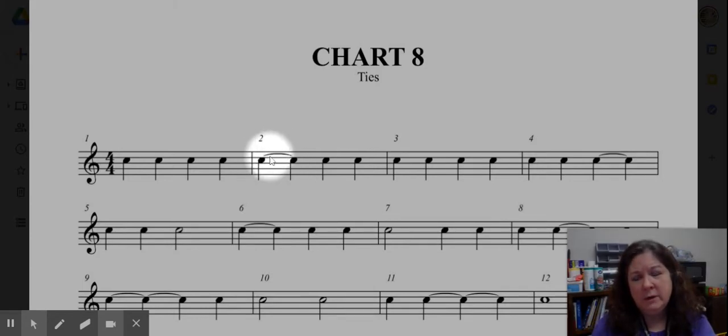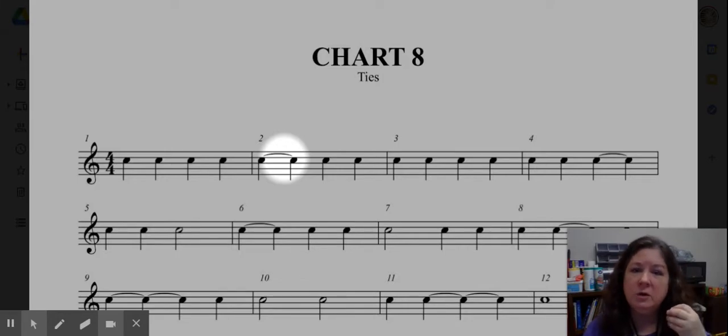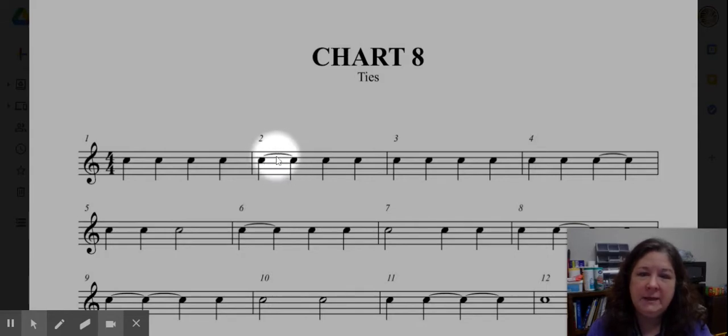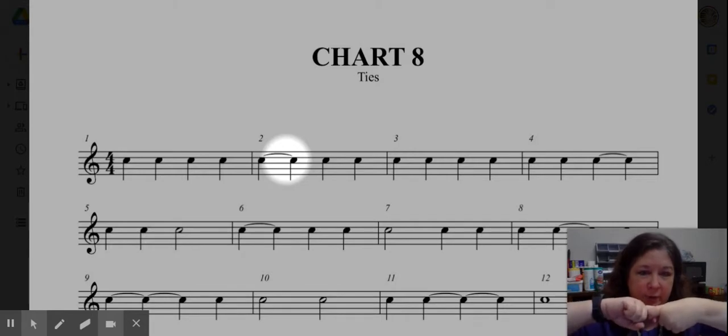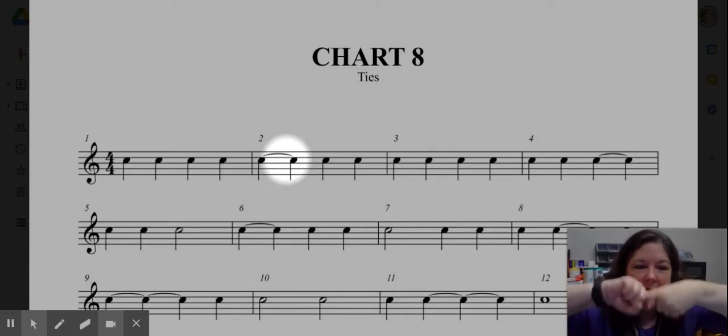Ties look like slurs, but slurs are going to be two or more notes that are different notes. Ties are only two notes that are exactly the same note. So they're on the same line or the same space. In this case, our notes are both on space number 3, and our little curvy line is tying them together. What a tie does is it takes two separate values and it just joins them together. So it ties it together, kind of like you tie your shoes.